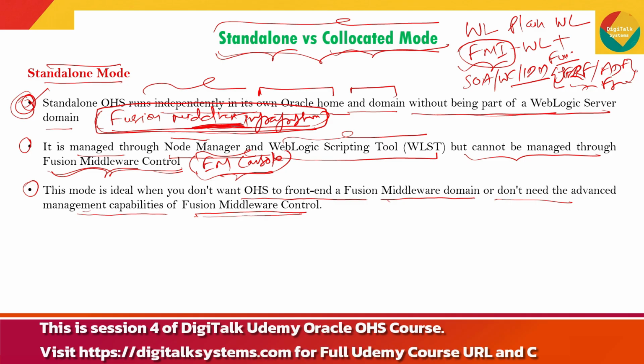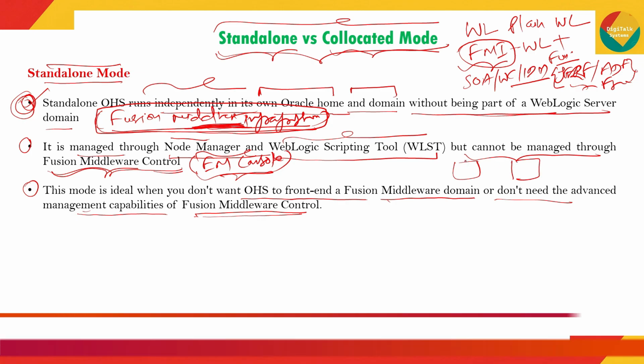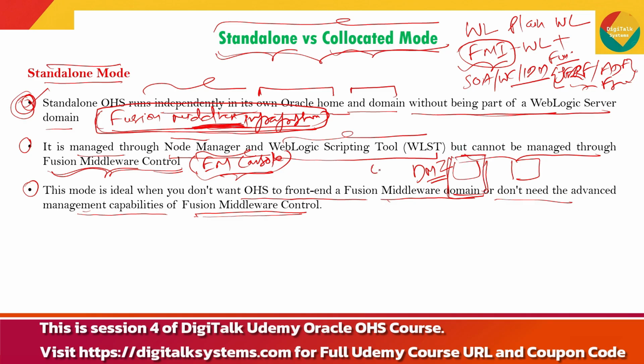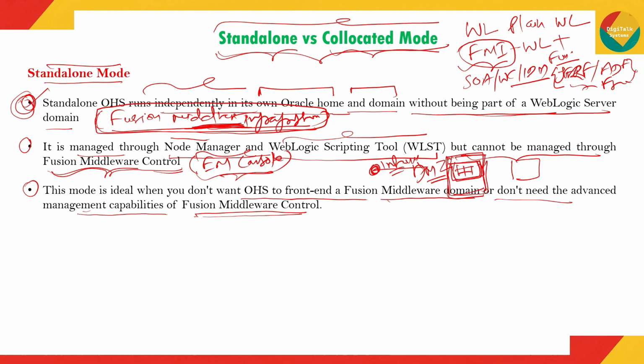If you remember in the previous session where we discussed the architecture, we have the web server and then in the backend multiple application servers, right? And these web servers we have in the DMZ zone, the demilitarized zone, which is a zone specifically to get the traffic from the internet. So if we have this kind of architecture where we only need the OHS in the DMZ zone just for the redirection of the request to the backend application server, just like a reverse proxy, in this kind of situation we can go with the standalone mode. Specifically when we are installing this web server in the DMZ zone as a reverse proxy.